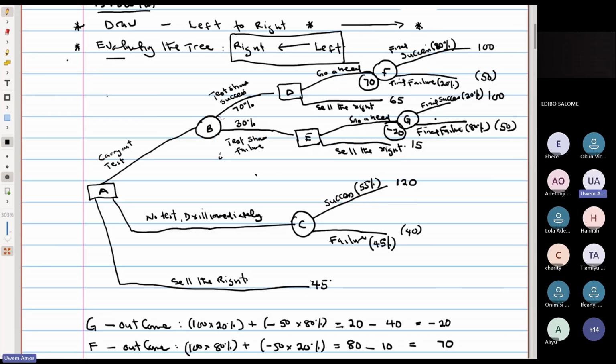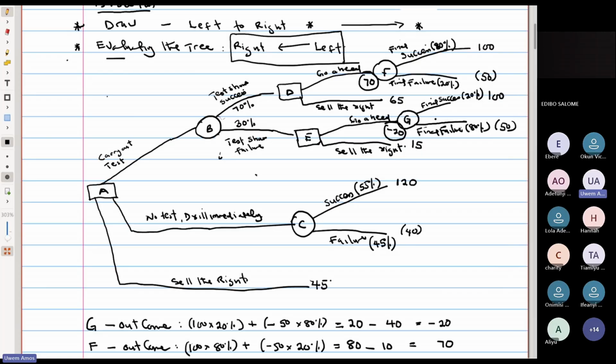So A, B, C, D, E, okay, G, E, F, G. Okay, so our next point would be our E. Now, this is E. So let's look at our E. Is it an outcome point or a decision point? Decision point. E is a decision point because it's a rectangle.